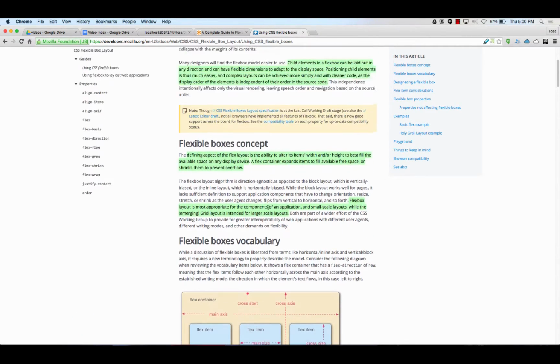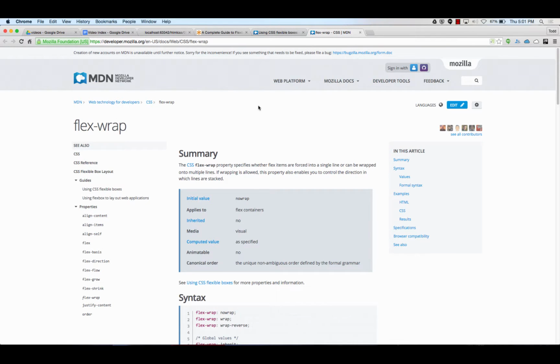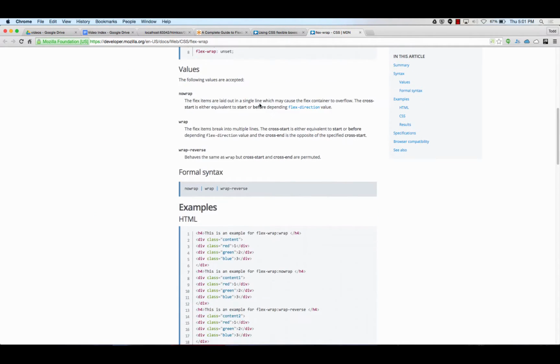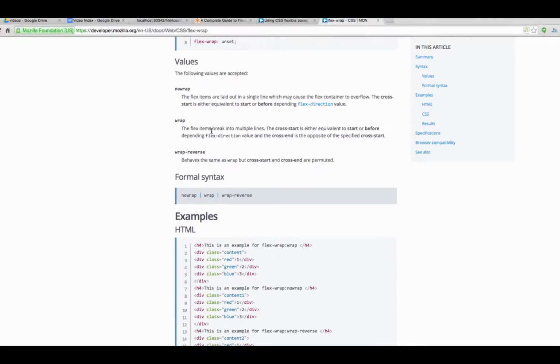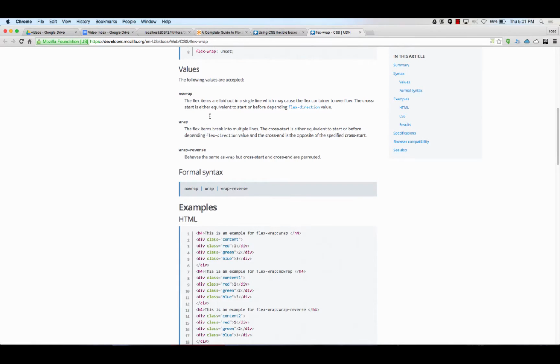Let me see here. We have flex, and then flex-direction, and we want flex-wrap. We can look at the flex-wrap properties, look at each of the properties individually. So the flex-wrap properties are only nowrap, wrap, and wrap-reverse. Not sure why column wrap worked.